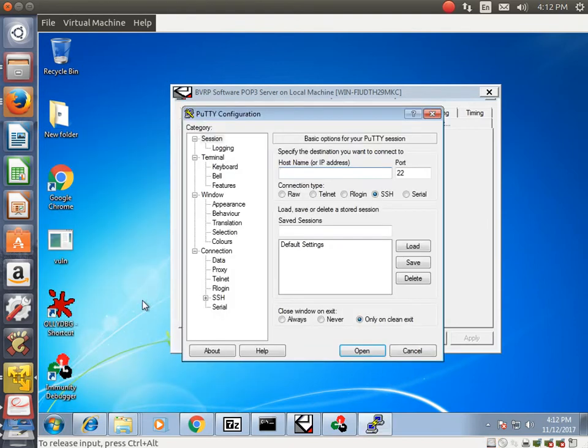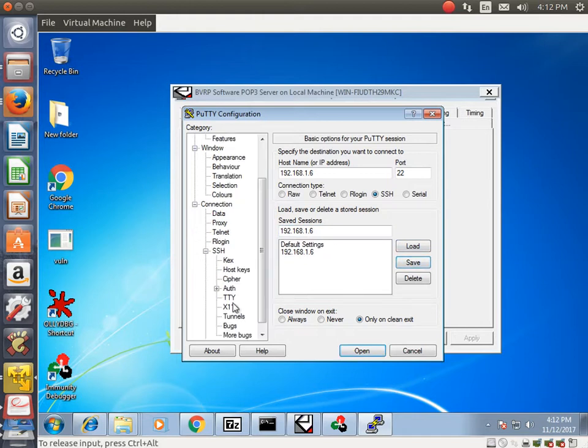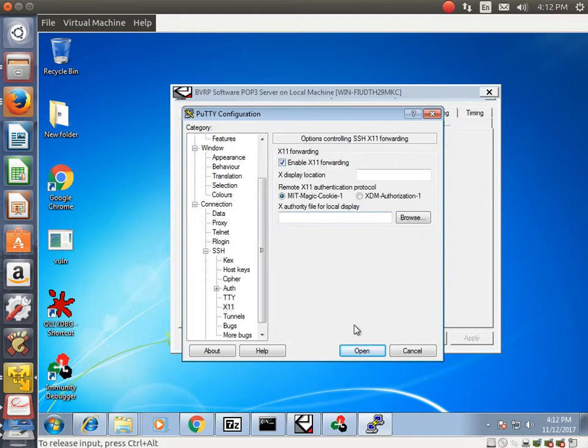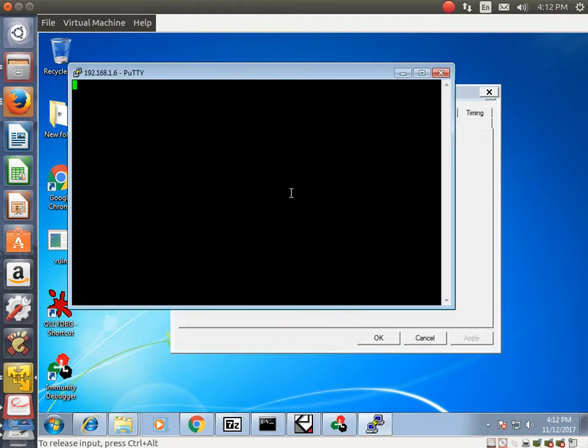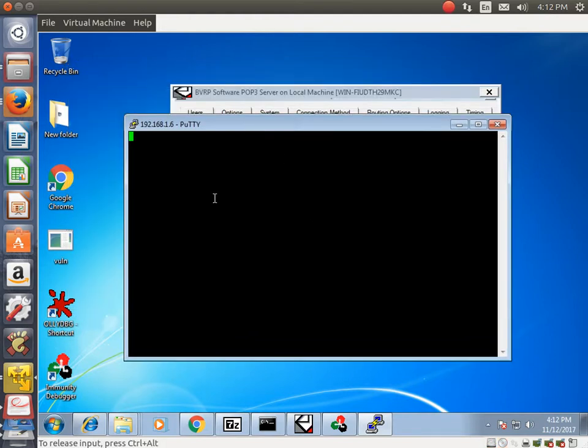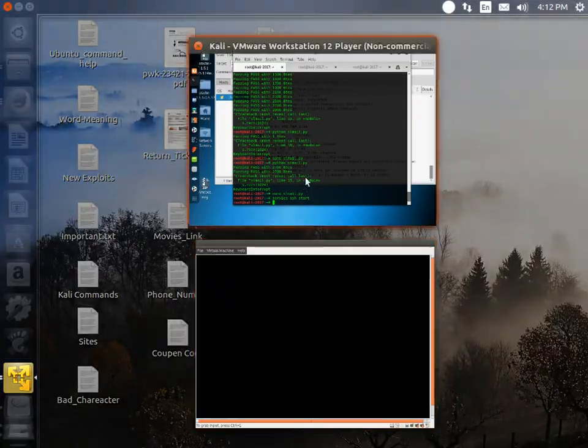Let's connect to that machine through PuTTY. 192.168.1.6. I'll save this setting, save and go to SSH. I'll enable this and open. Did 6 or something else?